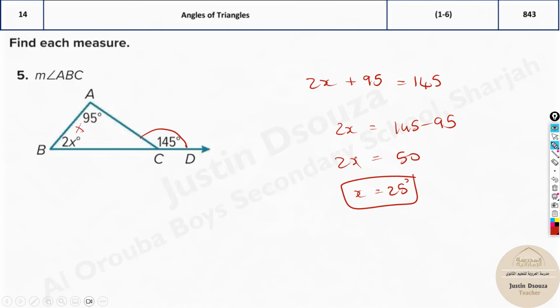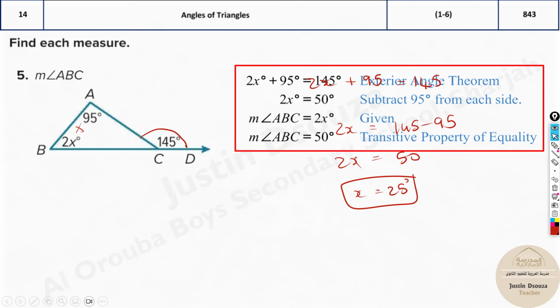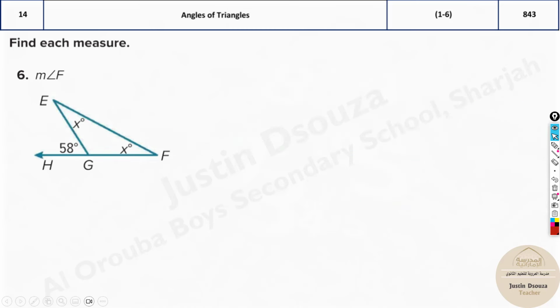So that's the answer. Okay, now very important thing, it's not to find x, it is to find ABC. So what is 2x? It's 50 degrees. X is 25, but the value of angle ABC is 50 degrees. See, so we'll see this is the answer. You can see ABC is 50 degrees. So final answer will be 50.